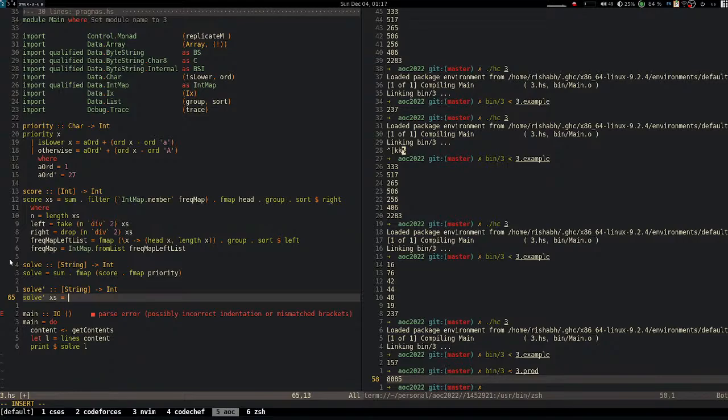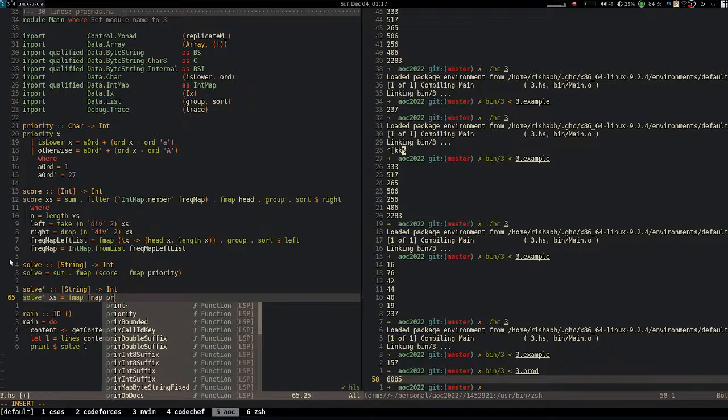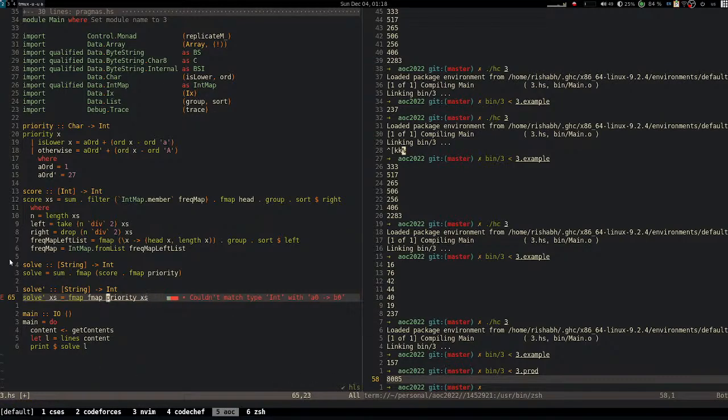I guess the first thing I need to do is this one. Okay, so this basically converts our everything to the priority. So now it's not numbers, it's not characters, it's priorities.